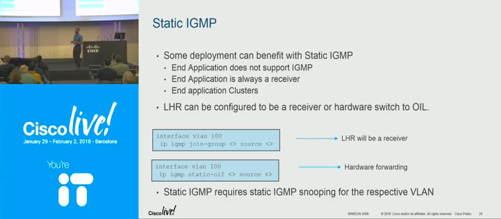But again, for production environment, this is definitely not supported, because like I said, the packets get punted to CPU and it tries to software switch the packet. For production environment, it's better to use the static OIF, which is like programming your hardware ASICs. Even though you don't receive any IGMP join, you still will be programming your hardware ASICs with the different outgoing interfaces based on what you configure here. So when we configure static IGMP, we also need to enable IGMP snooping.